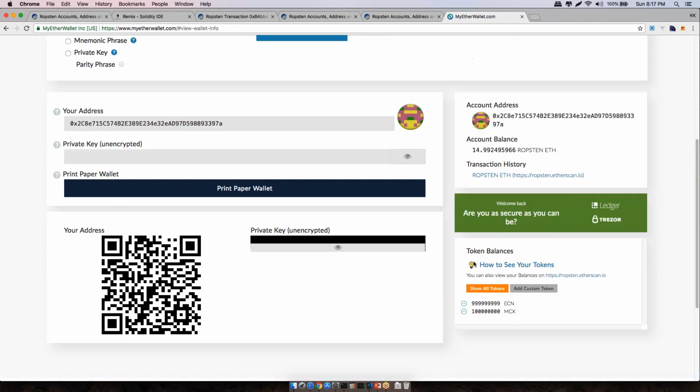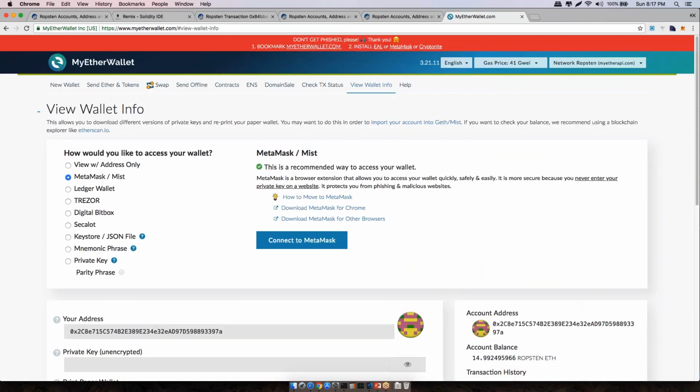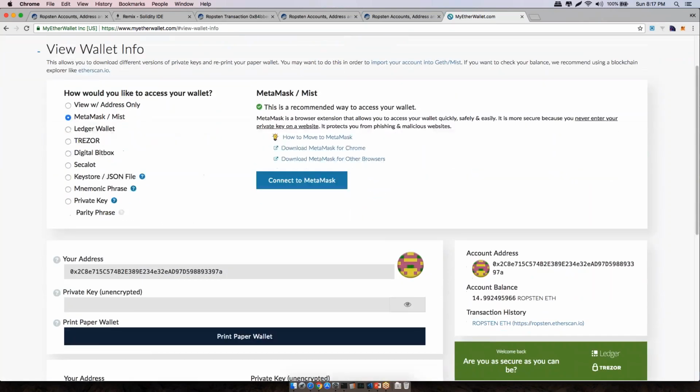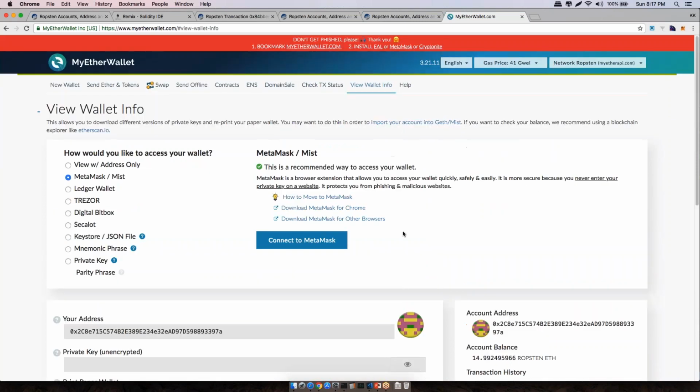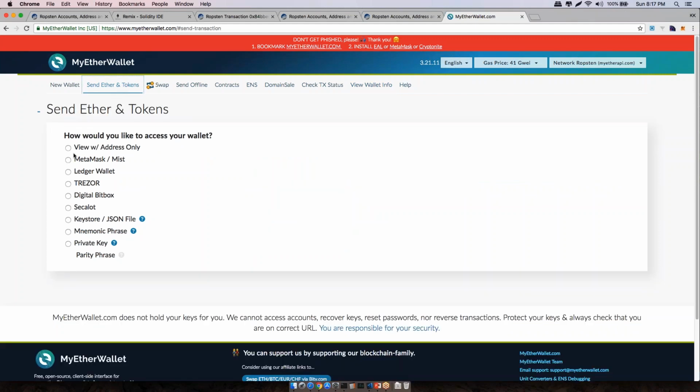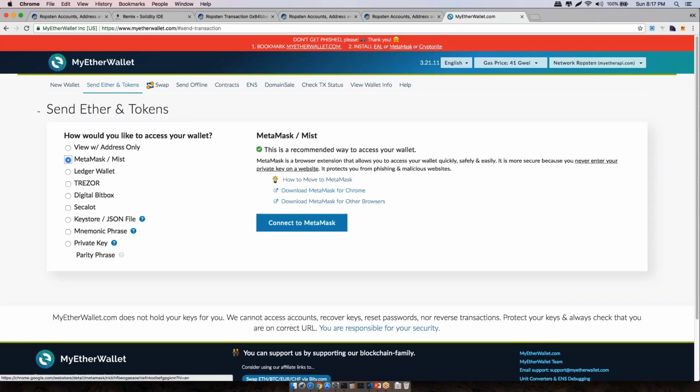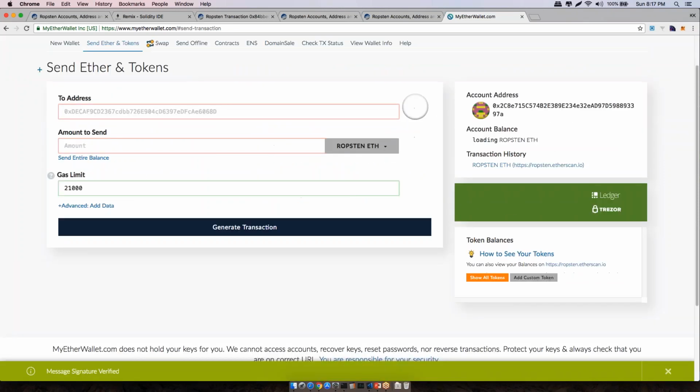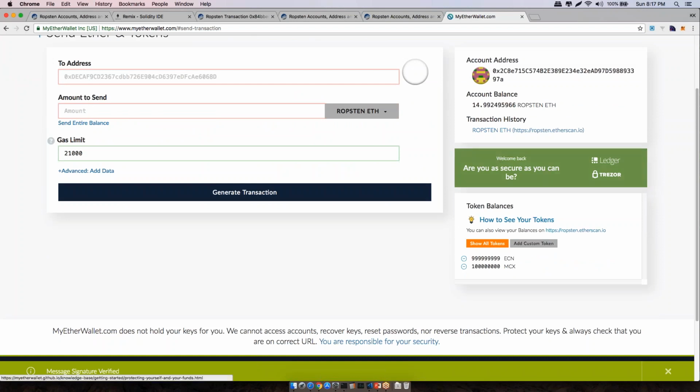Okay. So I have my MCX here, now how to send it to someone else on the network. To send your new coin or your new currency to someone who is there on the network, again it should be on the test network. So you should be knowing his address. Okay. So first of all, I'll go to Send Ether and Tokens tab, and then again to MetaMask and connect MetaMask. So fine, I connected again here.